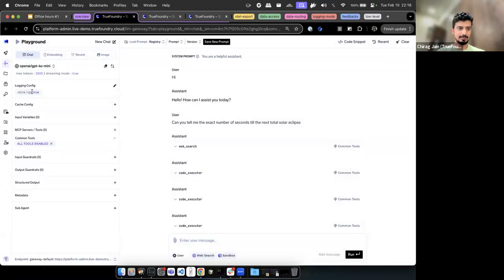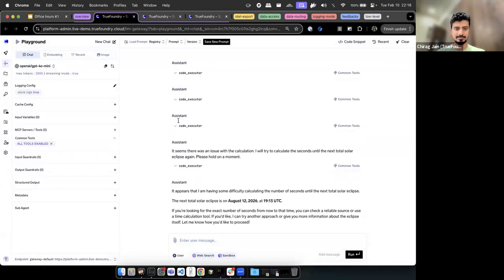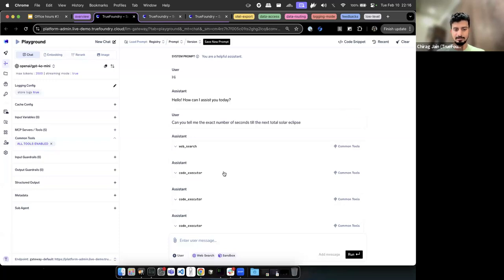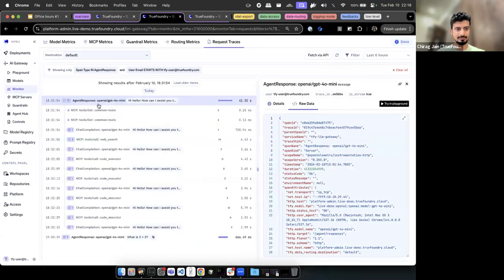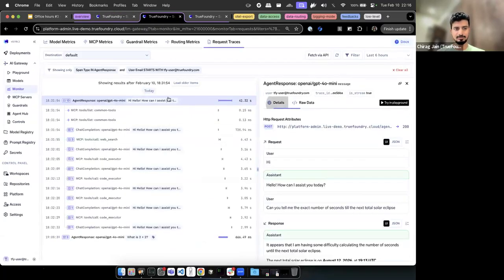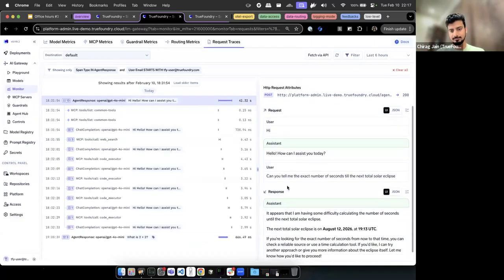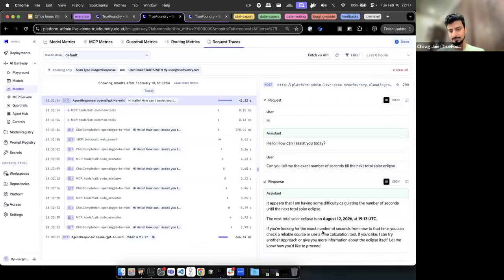And I want to store this particular chat as a trace in the gateway when I run it. So this particular thing has already run, and I'll just walk through the trace of this. Here I have the top level span, which is the agent response span. And here is a list of messages that I had sent, and here's the final response I got. So this is an overview.